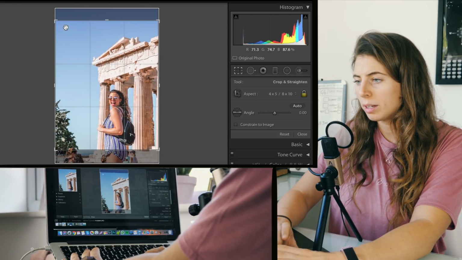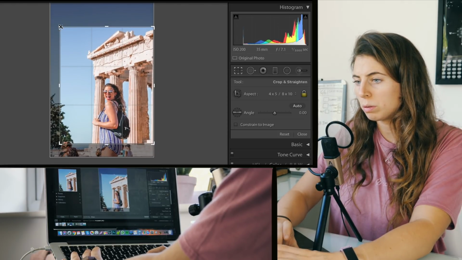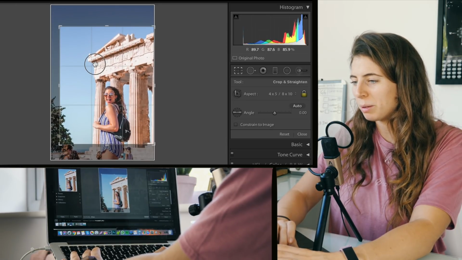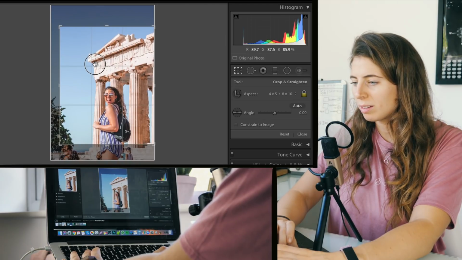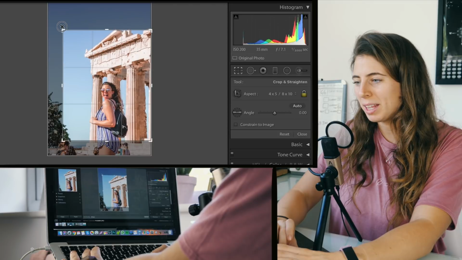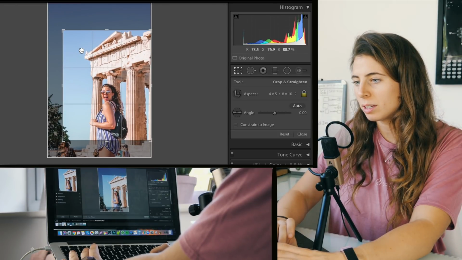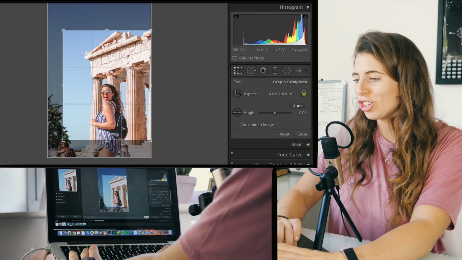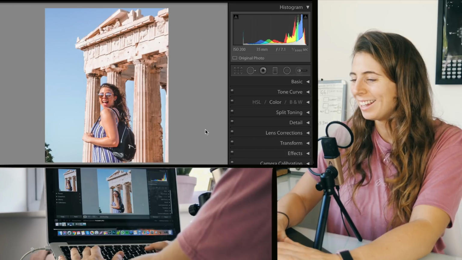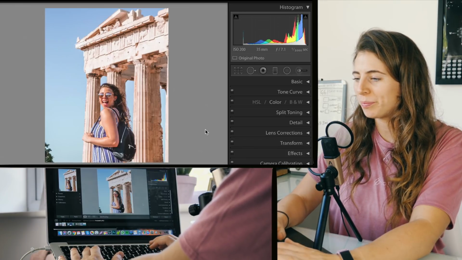Yeah, maybe crop it even more, because I don't really want those people in it. You can see those people at the bottom. And then do I want me in the middle? If I want me in the middle, then I can do this. Yeah, that's cute. Look at me go. That's a before and after. I like that.